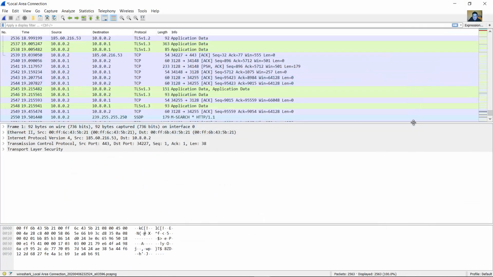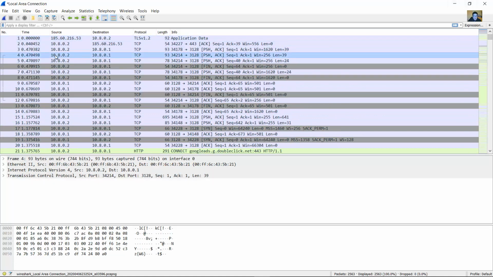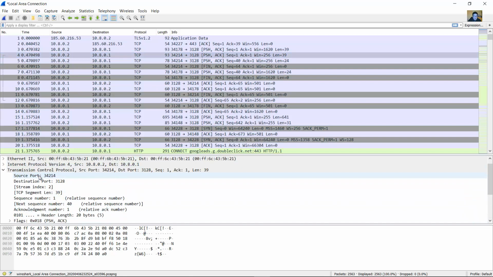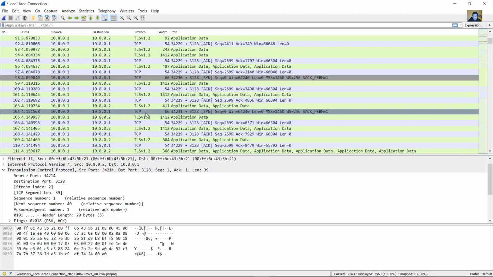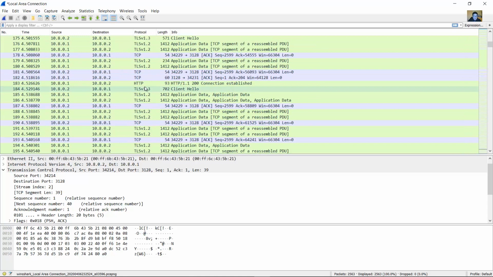Now you can see the source is my client, 10.8.0.2, and the destination is the server, 10.8.0.1. Data not encrypted, for example, HTTP here.